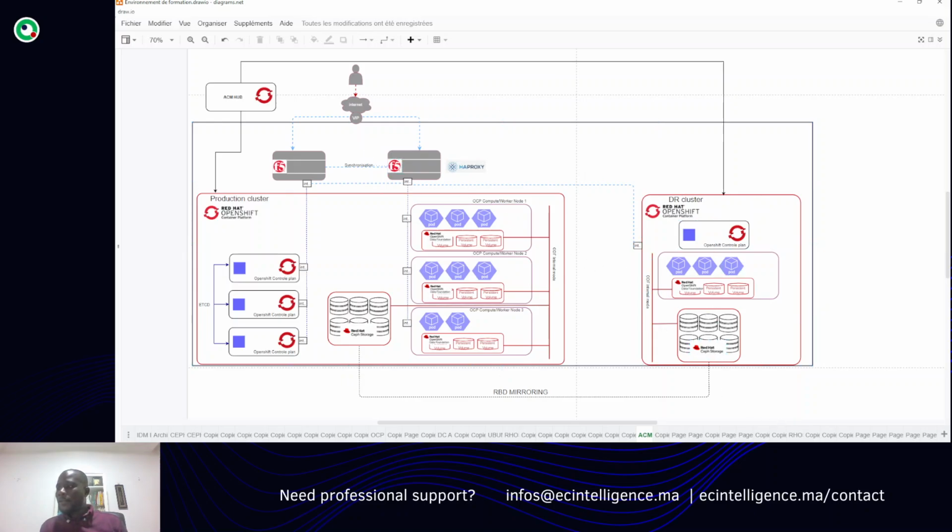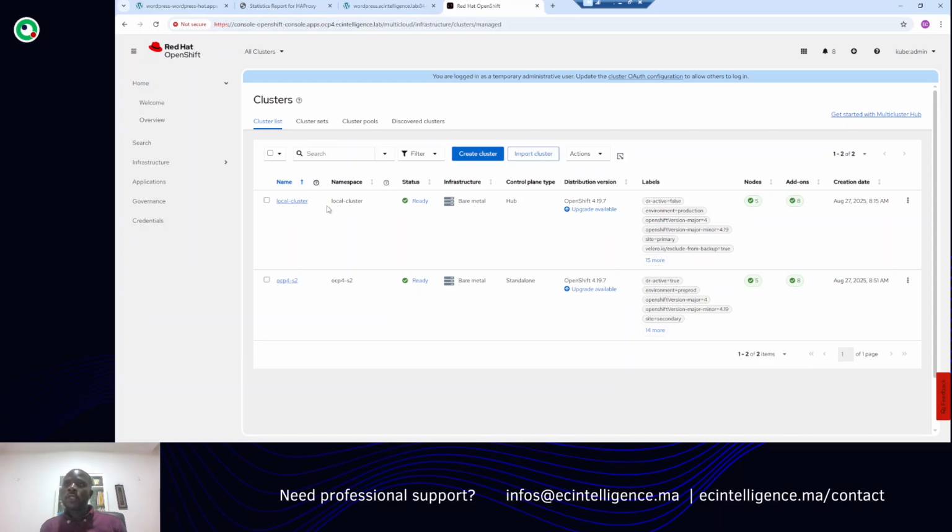Let me first show how the ACM interface looks. At the moment we have installed this on Red Hat OpenShift 4.19, which, at the moment I'm recording this video, is the latest version of OpenShift. Now let me go to the overview part.